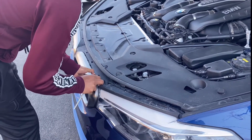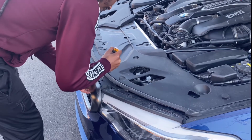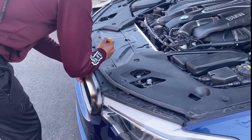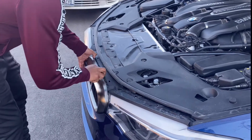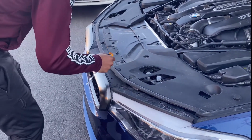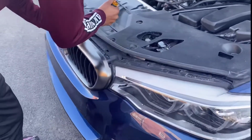So with this right here, I was using the screwdriver to basically push in the little latches so it can loosen. And then once you push it in far enough, you should see the grill start to pull out a little bit. And then it should just be child's play to get it out after that. Because there's 3 latches at the top. See how I'm pushing them out?